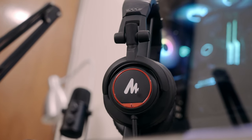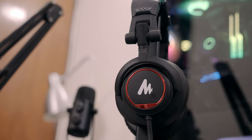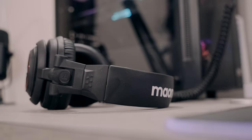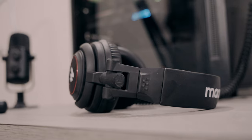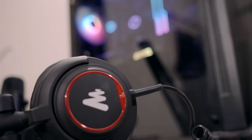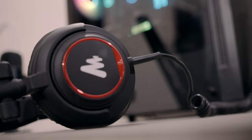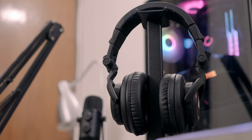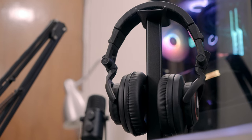For a budget-friendly option for your studio headphones, the Maono AU-MH501 might just be what you're looking for. With their closed-back design, these headphones offer impressive sound isolation and minimal sound leakage. But don't let the price fool you. They still pack a punch with a frequency response range of 20Hz to 20kHz, delivering balanced and detailed sound.